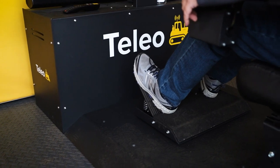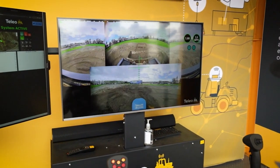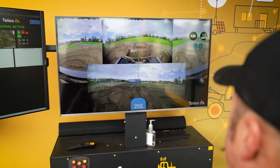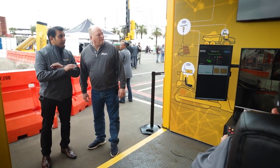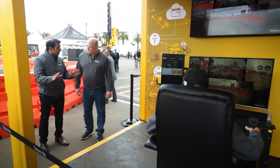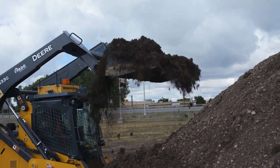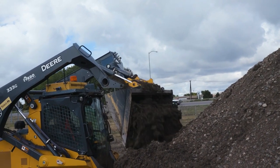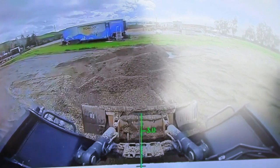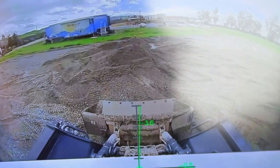What they're seeing on the screen is a composite of multiple cameras which is placed all around the machine. So if you look carefully, you will see that there are no blind spots, right? The operator has complete visibility around the machine, whether it's behind the machine, to the side of the machine, they can see everywhere. They can even see under the bucket. So when they lift the bucket up, your view would be blocked, but here they can actually see under the bucket and have a clear view of what's in front of them. Oh, wow. They can also see all the numbers like the speed, how fast the machine is going, how many G-forces the machine is experiencing, and so on.